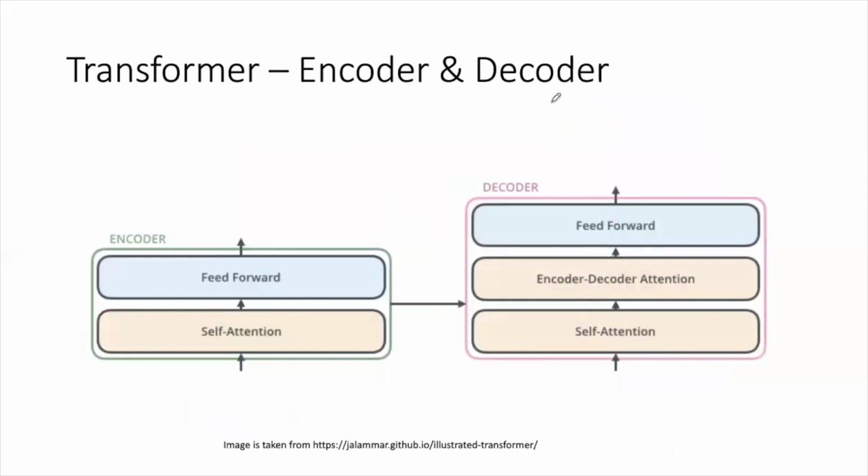So the next obvious question would be how exactly these transformed representations from each encoder are generated. This picture shows the inner details of an encoder block and a decoder block. Once again, the goal in the encoder is to generate a transformed representation for each input word. This transformed representation is mainly generated with the help of the self-attention block within the encoder. So let's have a closer look at what exactly this self-attention is.